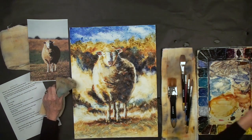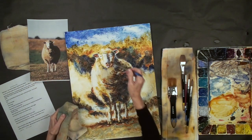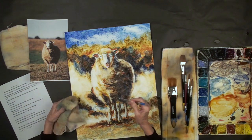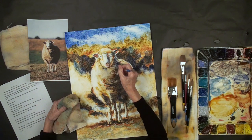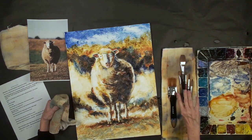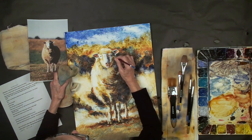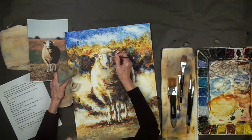Now I've lost the top of his head there, so I'm going to lift a little bit of that back out just so I can see where his little head is. Work our way down. I like all that. And I'm just working my way down and seeing if there's anything that I really don't care for. You might do this totally different than I do, and that's fine too. We're going to finish his eyes before we work our way down and have everything wet down there. You can see why my brushes wear out, because I lift probably almost as much as I put on. Hopefully not, but this is in the shadowed side.